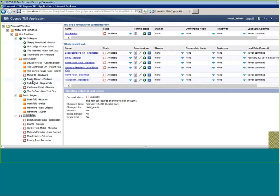So the process typically is where templates are automatically updated with actuals as they are posted in the system. So you would expect people throughout the forecasting process to look at that forecast template periodically and actually start keying in their accurate forecast. If you're on the last day of the forecasting process and nobody's even opened the template yet, they will probably raise a question as to how accurate that forecast is actually going to be if they actually submit it on time. And we can also see that, based upon the entire region's status, it rolls up to a status for the region as well. So the East region, actually none of those hotels have started at all. So the entire region is in red.